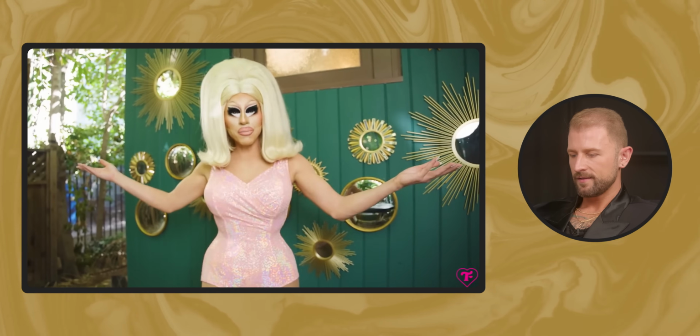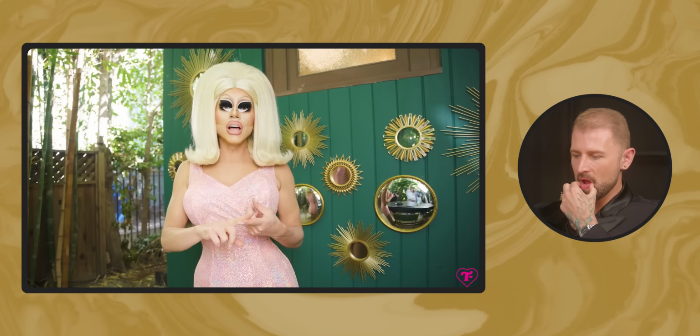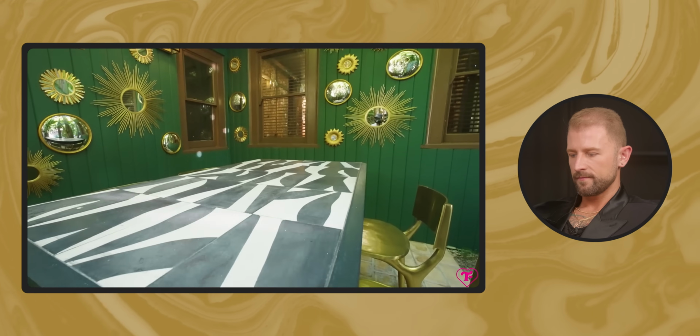Oh, this is the silver bar. Well, thank you for asking. Yeah, we call it the silver bar because David loves a cocktail and David loves gold and he loves animal print. So we have a lot of this gold detailing going on back here. And then there's this animal print tile bar. I think that's a really great combination of what they did to turn this into like the silver bar. Of course, the joke that it's all gold and green. Once again, gold, green, pink, winning combination with whatever hue that you choose.